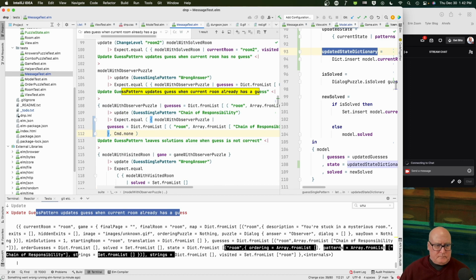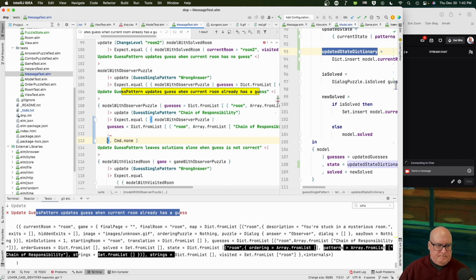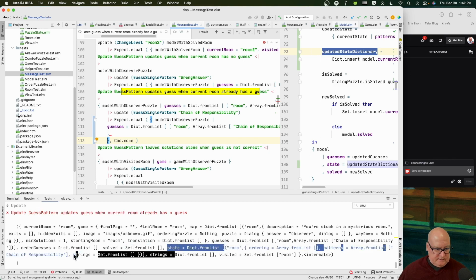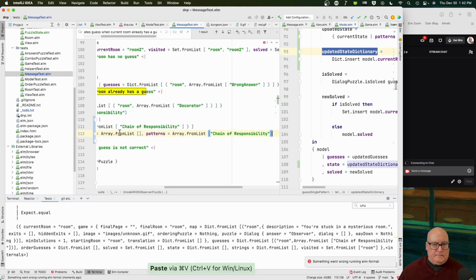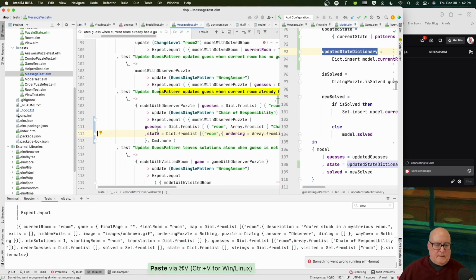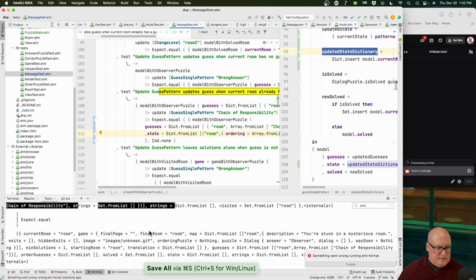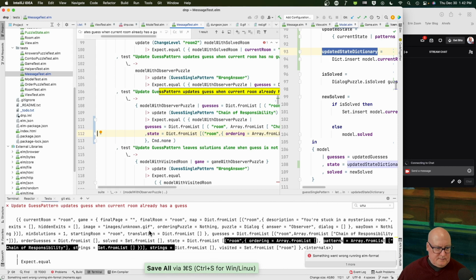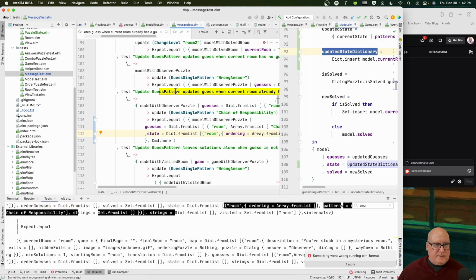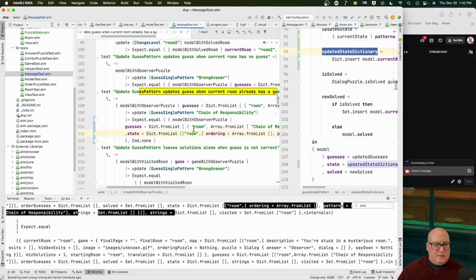Given the test is putting a chain of responsibility in, I believe that is correct. Updates guess when current room already has a guess. Okay. Room.